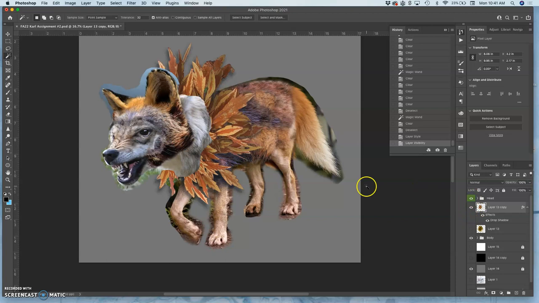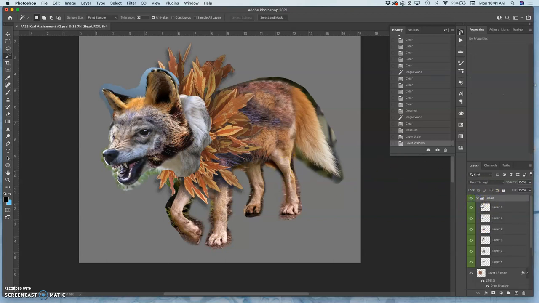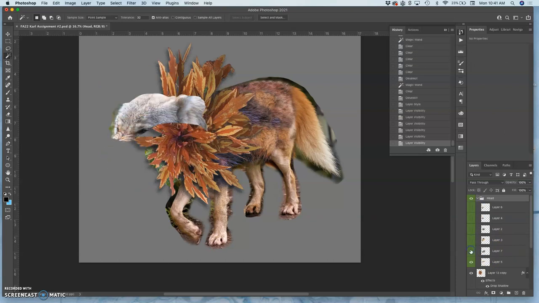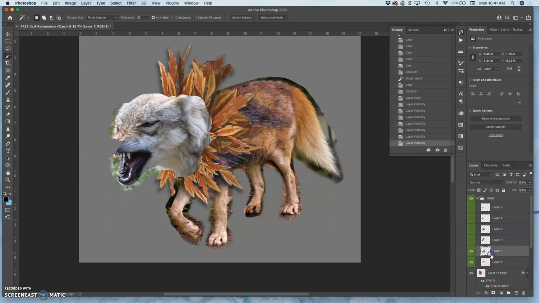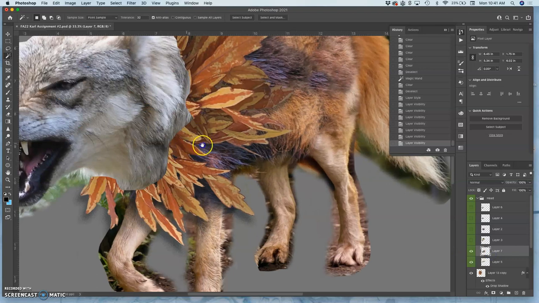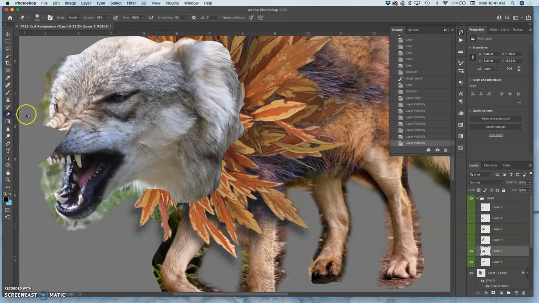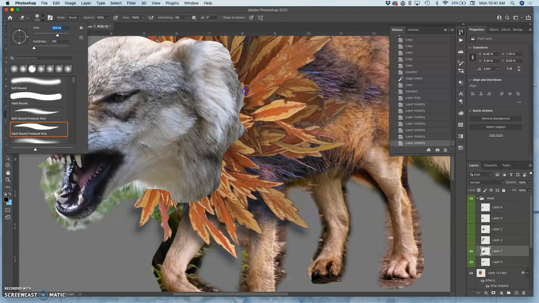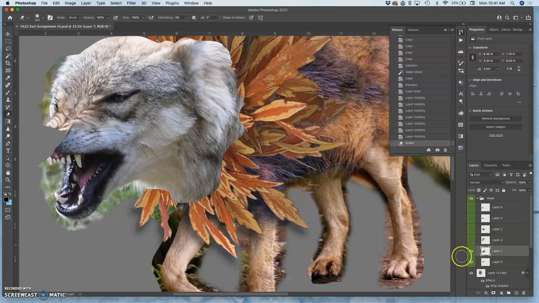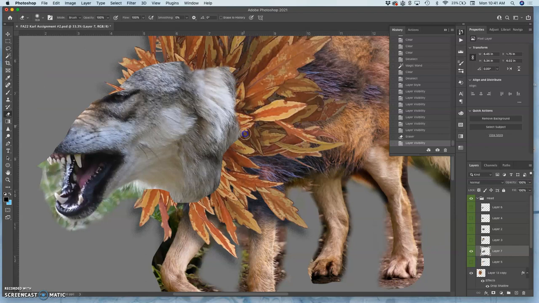All right, next, the head. How do I transition this? Gotta open it up. Go from the background forward. And so really it's this neck piece that I need to transition. I'm going to do that with my eraser, first at 100% opacity. And I'm going to get rid of that hard edge in these internal edges, these internal transitions, especially if they're going to have leaves kind of sprouting out of it. So I got rid of that hard edge at the back. That means I can then go to lower opacity and start showing these different textures.